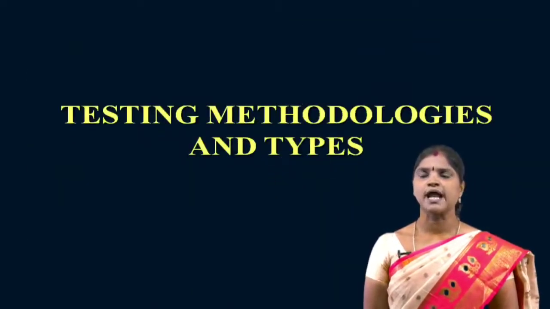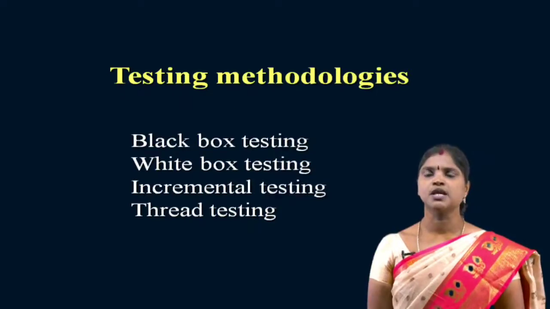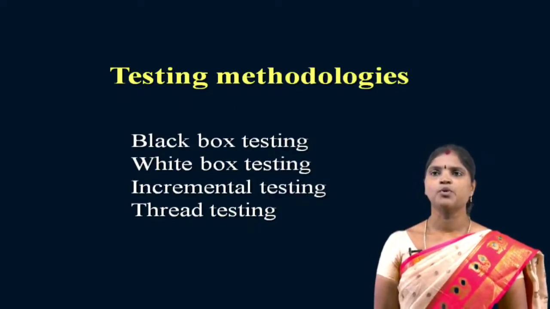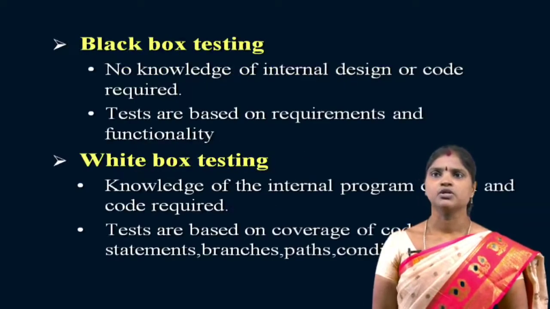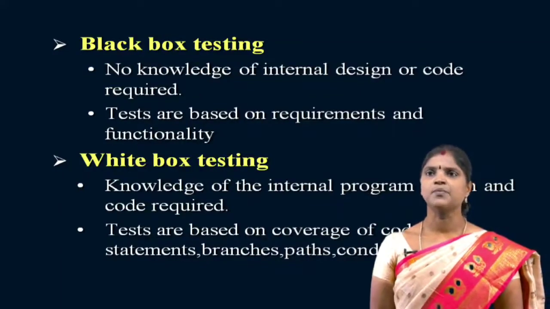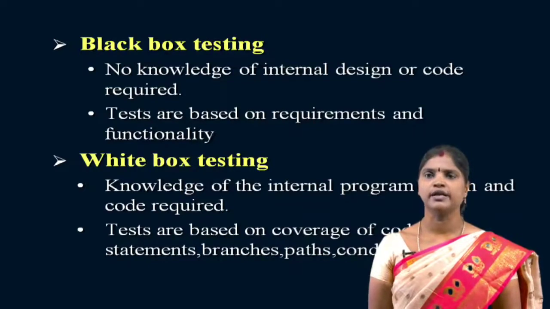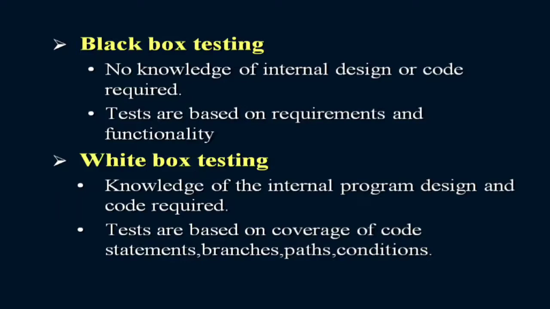Testing methodologies and its types. There are 4 types of testing methodology: black box testing, white box testing, incremental testing and last one is thread testing. First one, black box testing, that means no knowledge of internal design or code requirements. Tests are based on requirements and functionality. White box testing, that means knowledge of the internal program design and code required. Tests are based on coverage of code, statements, branches, path and conditions.